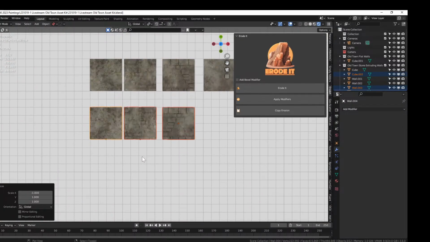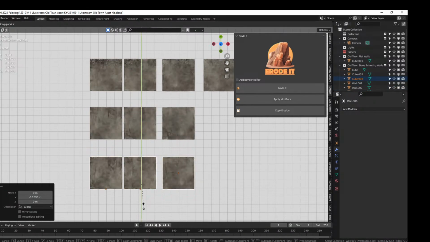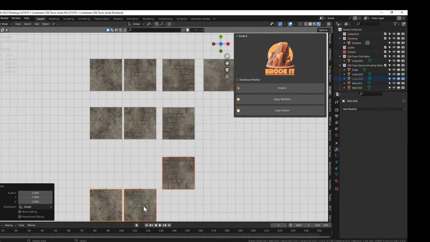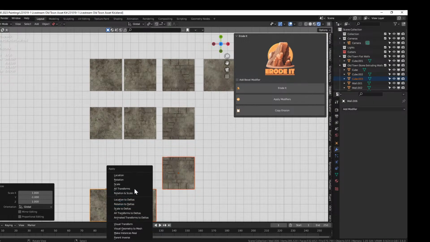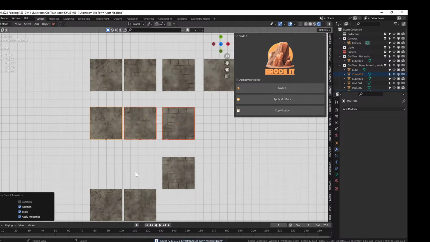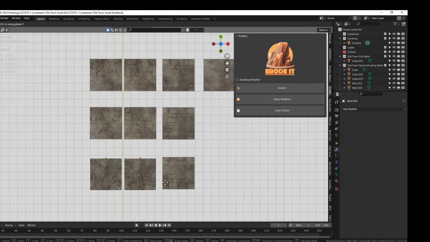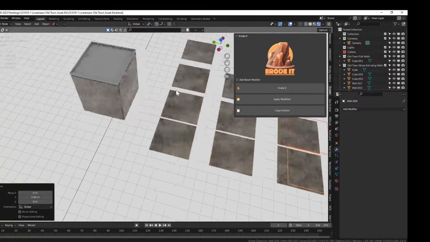Sure, why not? S Y minus 1. Control A, rotation and scale. We need the same thing here. Control A, rotation and scale. Cool. So we should have nine different versions of this now.